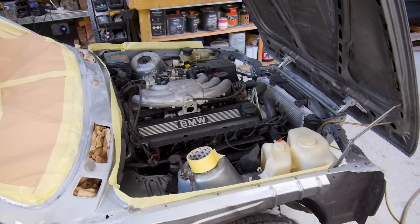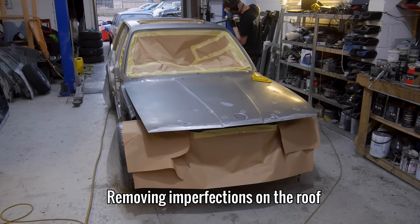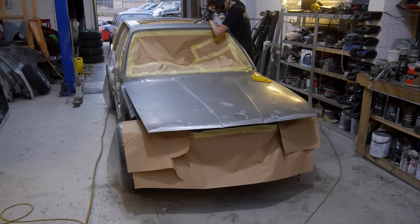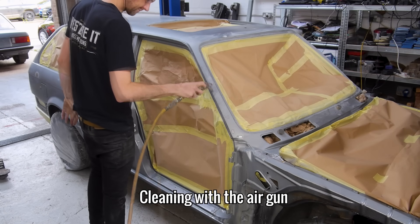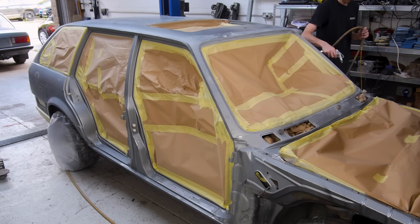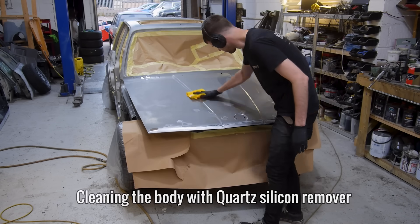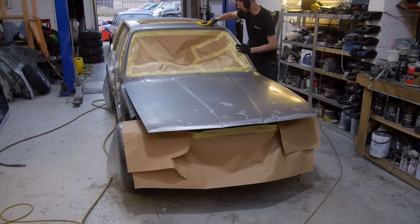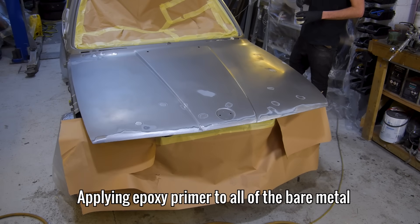Annoyingly, I knocked the camera on this last shot. Anyway, as I was just looking over the car, I realised that I haven't yet prepared the roof like I have the rest of the car. I'm quickly going over all of the spots of surface rust and any imperfections I find with the finger sander and then the DA. With that done, I can now clean the body down in preparation for the epoxy. I'm using quartz silicone remover to make sure the panels are absolutely clean and ready for paint.